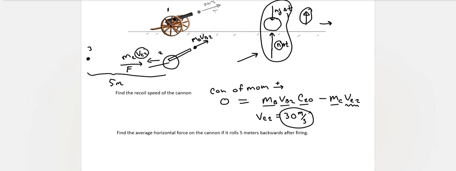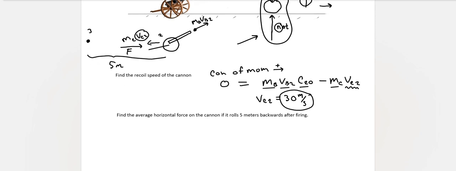So we can get at that force a couple different ways. What I'm going to do is write out a work energy theorem for the cannon. Let's call this potential energy 2 plus kinetic energy 2 plus all the work done on the cannon between pictures 2 and 3 is equal to potential energy 3 plus kinetic energy 3. And I'll put over here, this is for the cannon only.